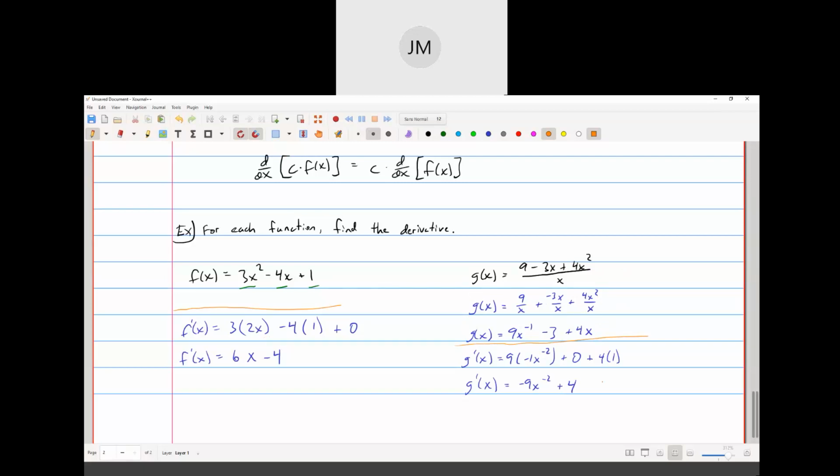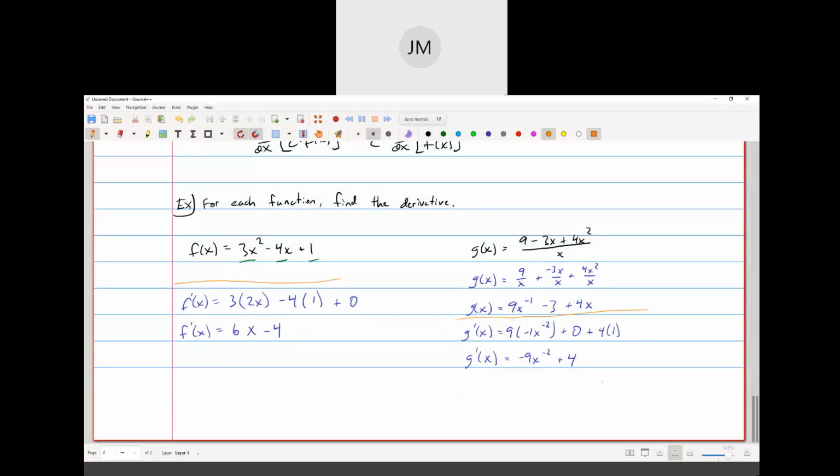Okay. It's very important when you're doing your work that there's a clear distinction between when you're simplifying the function and when you're working with a derivative. You don't want to do half and half. You don't want to be simplifying part of the function in a step and differentiating a different part of the function in the same step. It gets to be very confusing to follow, both for you, for me, for anyone who's looking at it. Okay, so make sure you get in the habit of being very clear where you're taking a derivative.